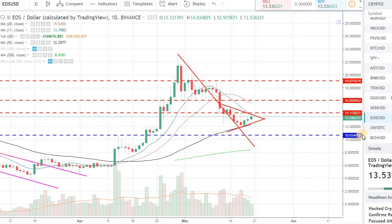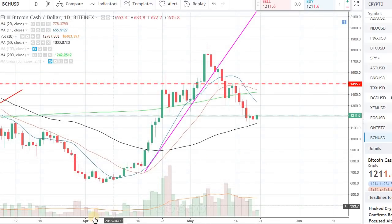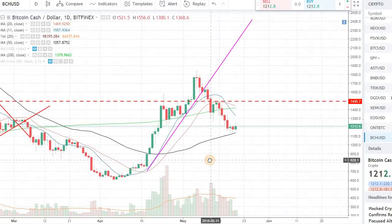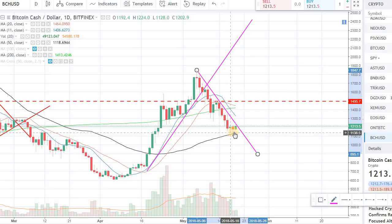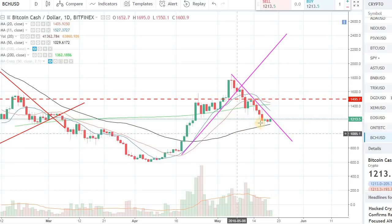I want to do one more altcoin before I wrap up this video. Let's take a quick look at Bitcoin Cash. It had nice momentum in late April. Since then, it has been selling off. So I think the risk to reward for Bitcoin Cash seems to be pretty decent right now. Let's say if you get into the position and you put your stop loss at 11.52, that's a decent risk to reward for Bitcoin Cash. It has been sitting in this down channel for a while, and it might get out of it if we have a positive market. The risk to reward in my opinion for Bitcoin Cash right now is quite decent, and it also has a good support level. But I wouldn't go in it without any stop losses. I just wanted to bring you a quick look at Bitcoin Cash as well along with EOS.